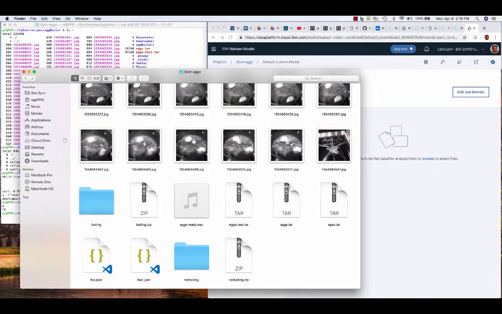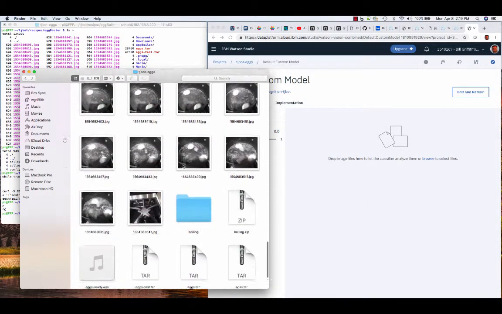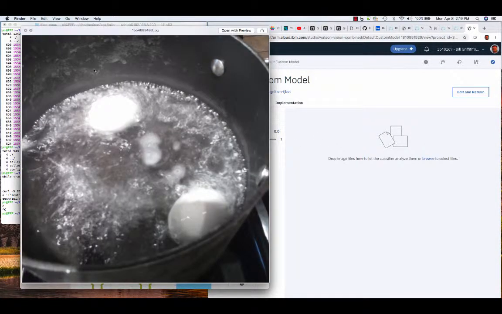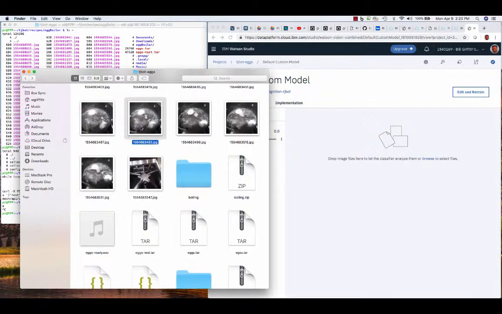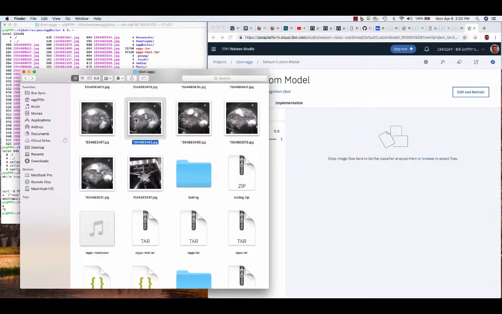Now when you're testing it out, you want to make sure that you're testing it against images that are not in the training set. In other words, if I use images in here, well then of course that's going to work because it trained on that. What you want is an image it hasn't trained on, because that's what's going to happen when you're making eggs the next day. You know, these bubbles, the water configuration, that's all going to be different with every photo that it takes.